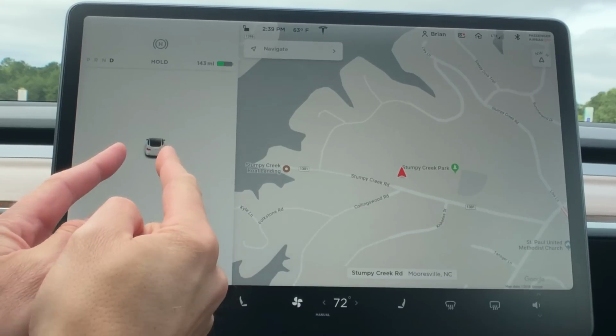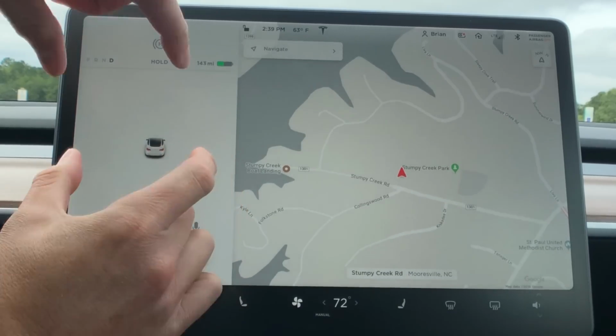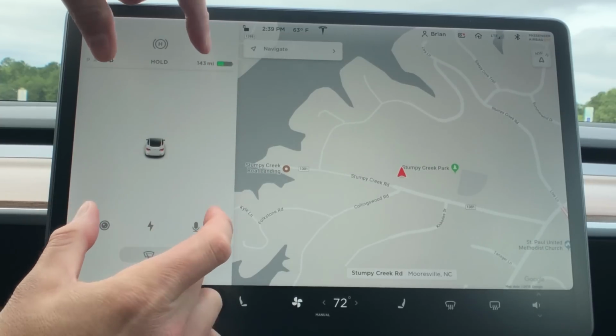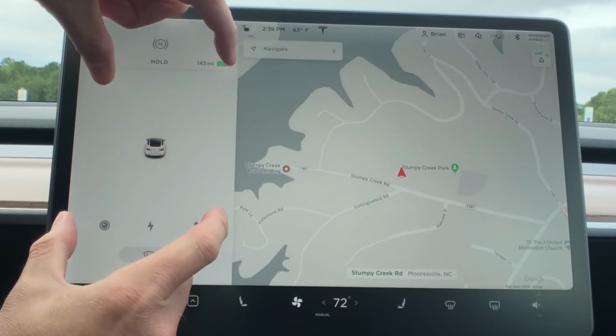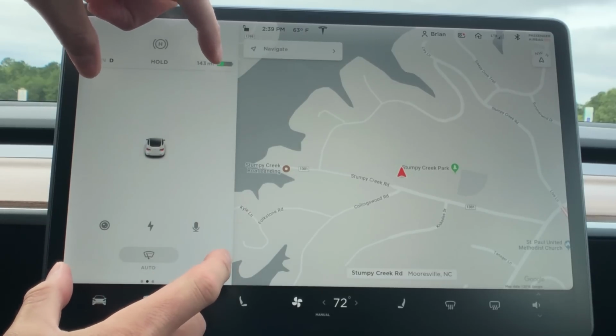Yes, I do know there's lanes that'll come out here. There's other cars, other vehicles, but that is huge. There's so much space there that is not being used, and it's wasted space. If that's the case, the car could be bigger. Yes, there's cars behind and forward, but the car could be bigger. These things could be moved out of the way, and then you have more there to see.